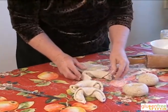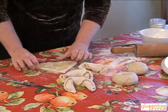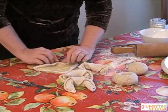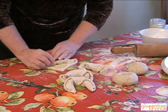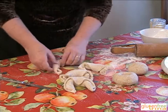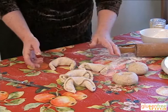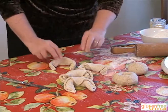And another thing, some people have asked for a recipe for elephant ears or Newfie bread, or it has different names. It's like a bread dough that you fry on top of the stove, and this dough will work really well for that. Just shape it and put it in the pan and cook it on both sides.